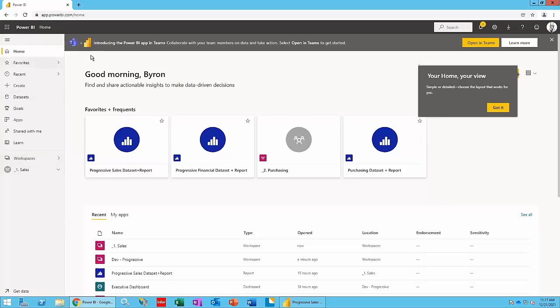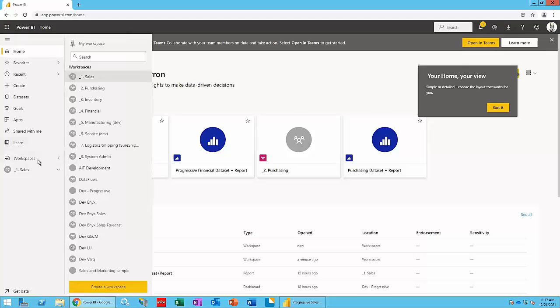So here I am in the PowerBI.com portal. I'm logged in under my account, and as a subscriber, I get access to various things, and it has these things called workspaces. You might think of them like folders in which I could keep various things that I'm working on and want to segregate, different little sandboxes here. These are some of my different models that I have segregated here.